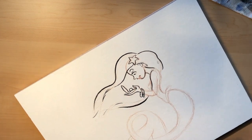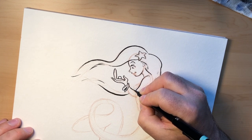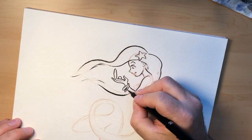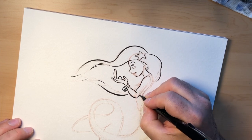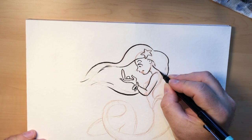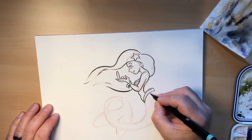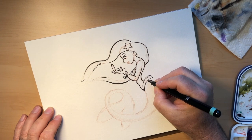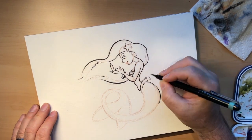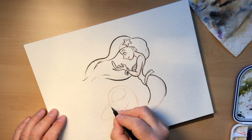I want to put a big old pearl in this oyster shell — I said it was a clamshell, but if I'm going to put a pearl in it, it's got to be an oyster, right? I know oyster shells don't look quite like clam shells, so forgive me for that error. I don't know if you can hear my cat wailing in the background — it's getting close to feeding time. I'm going just a little bit wider on the tail — I think I made it just a little too skinny. I like a lot of musculature in these fish tails because it takes a lot of power to move through the water.